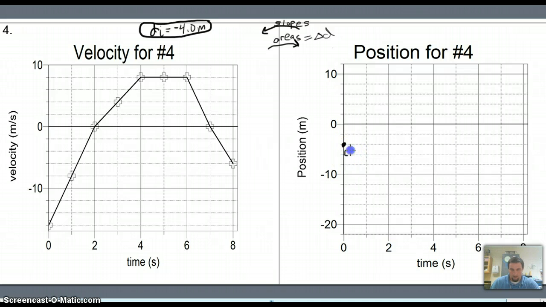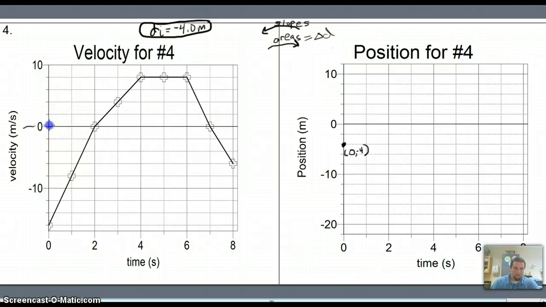So we have time 0, position of -4. Okay, so for each second that occurs, from 0 to 1 second, to find your position at 1 second, you find the area under this velocity curve. When I say under the curve, I mean you find the area from the line, from where it's currently at, to the x-axis. I know this is over it, but I just call it under it because that's the term that you use.